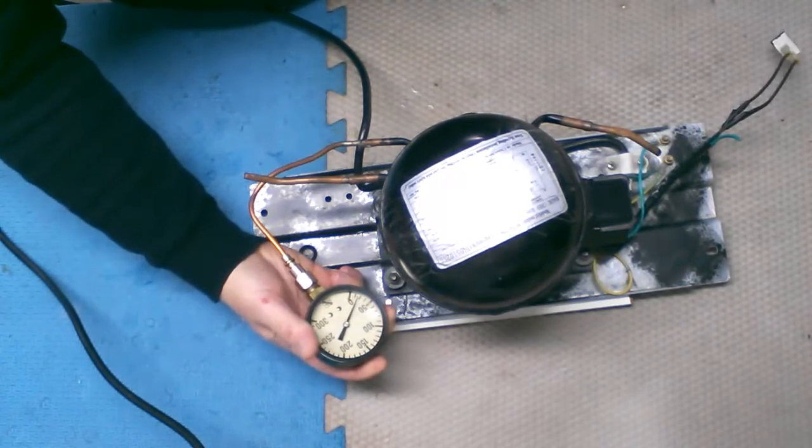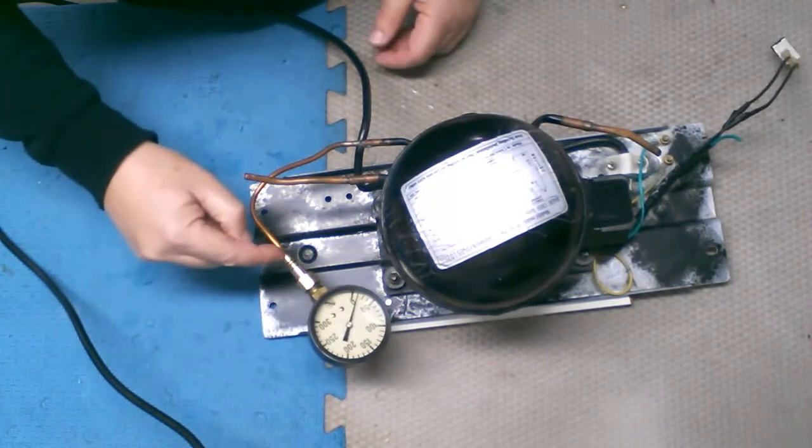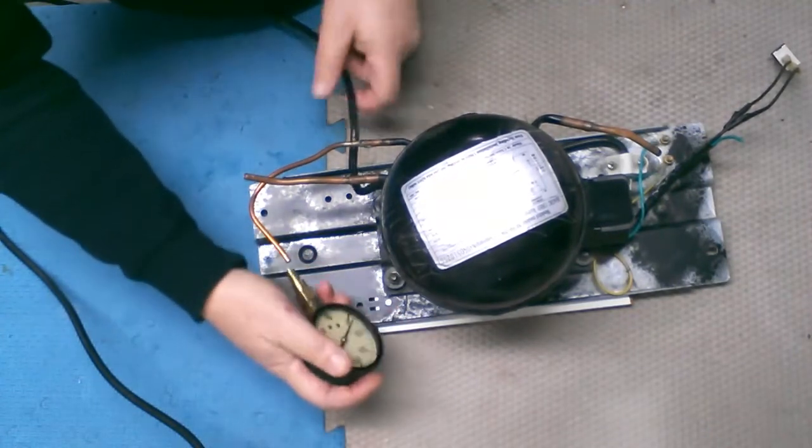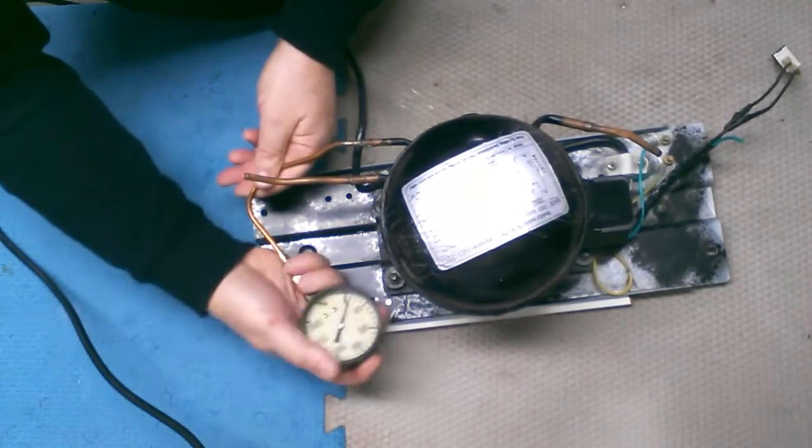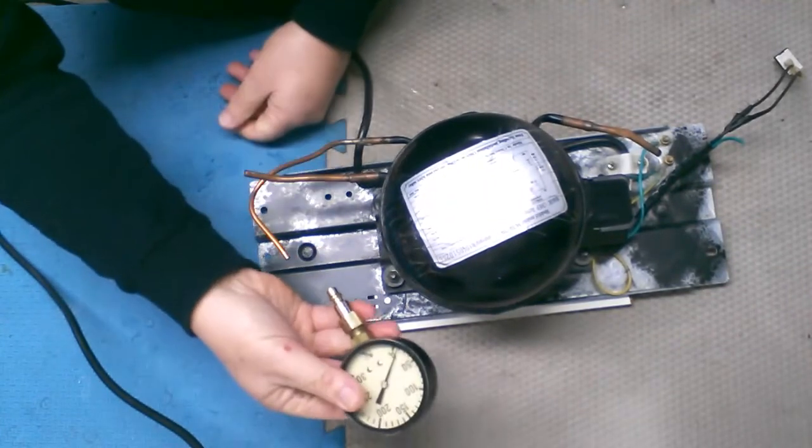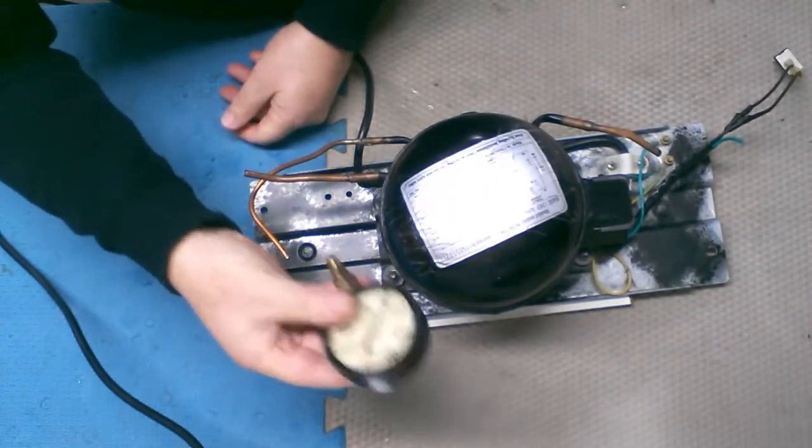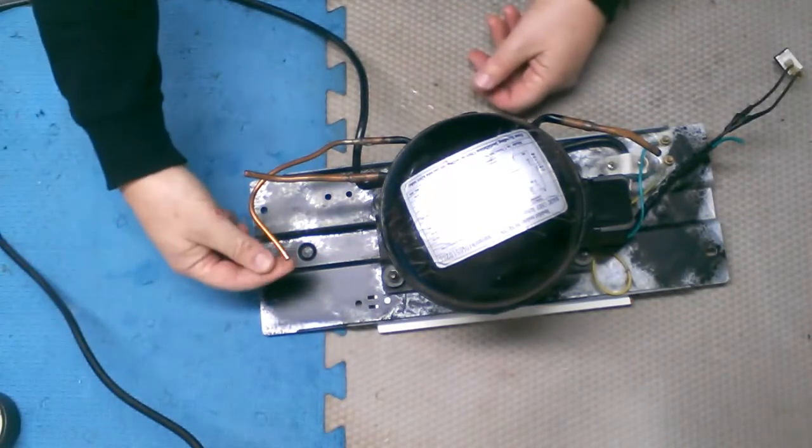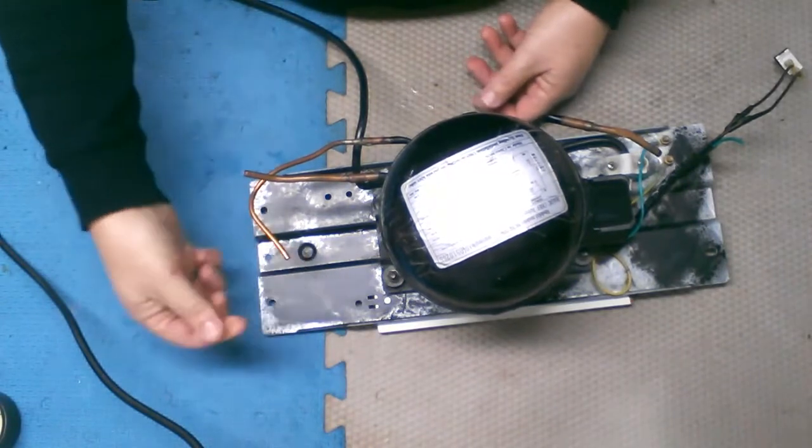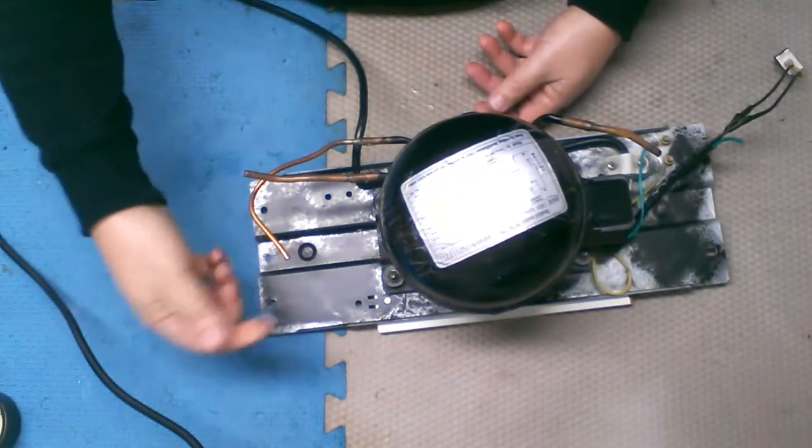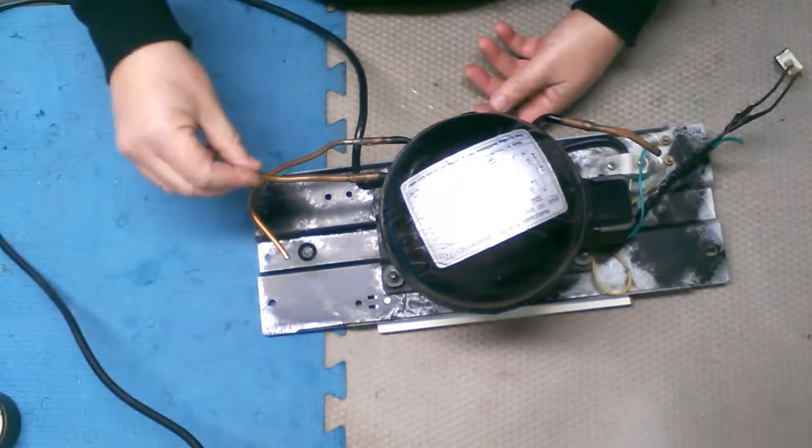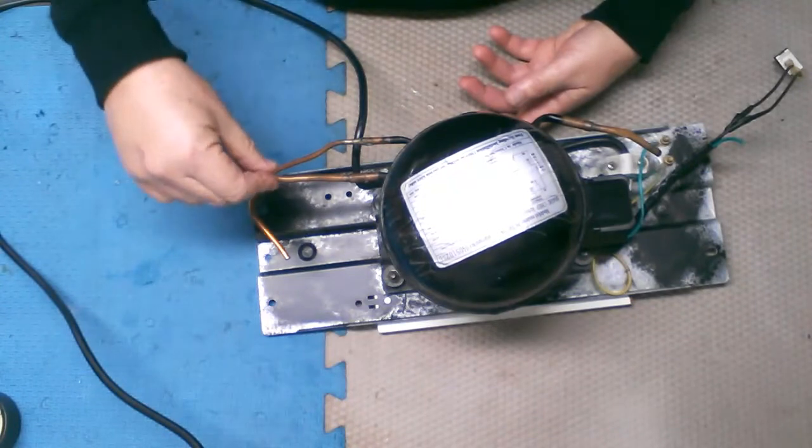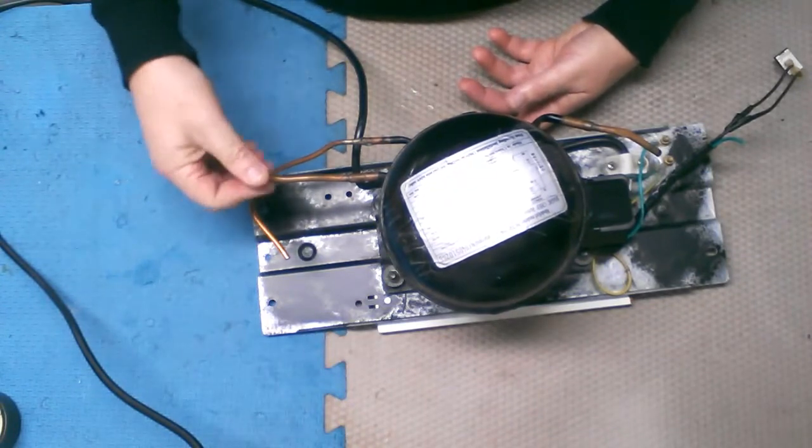And even though it's not a perfect system, it will show you some of what it can do because I haven't soldered it on, it's not sealed up. Some air will escape, but it will show you some of what it can do. So you can see there, it went all the way up to 100 psi, and that's with air escaping out of this side over here. It's not soldered on, it's just attached onto there. It's just a rough fit, but as you can see, it's nothing much. I can just pull it right off. Just to prove the point that this is putting out a lot of air. And what you do with this is you get a flaring tool and flare this out a bit, or use a compression fitting and attach a hose to it.